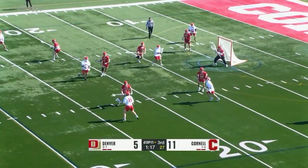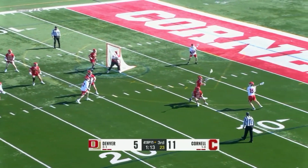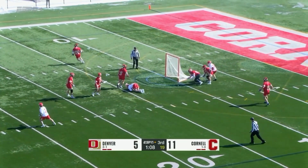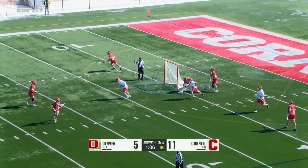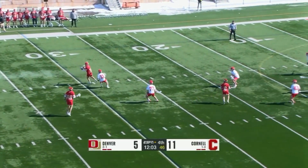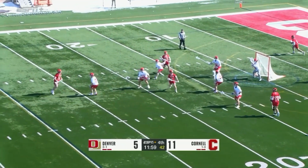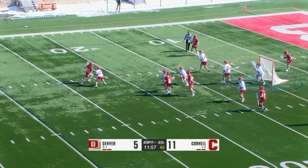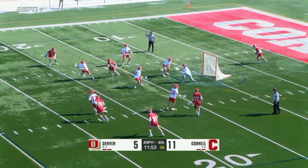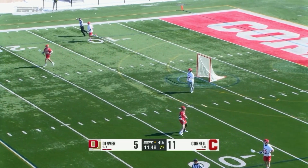Skip pass from Goldstein, but Kirst couldn't quite release and fire in time. Andrew Dalton right on the doorstep, and Klebon, that probably went off his helmet, it looked like. And an impressive save from Malcolm Klebon, who's now up to 6 saves. Carlson has a goal. He's got Gil Martin, the short stick, covering him. Joshua Carlson once again went for the bouncer. This time Nust saw it all the way and made the body save.